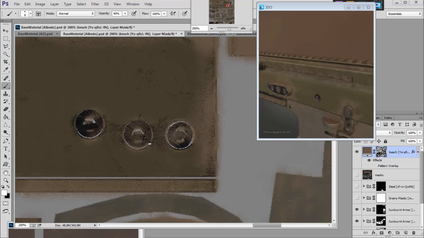So you can see we can add a little bit of dust around these screws, which looks pretty cool.